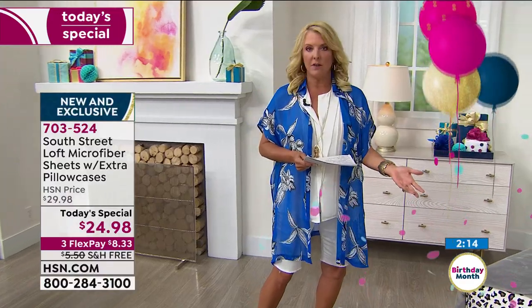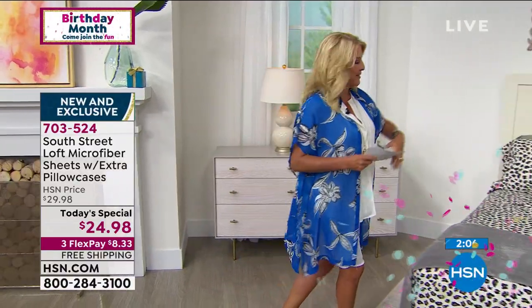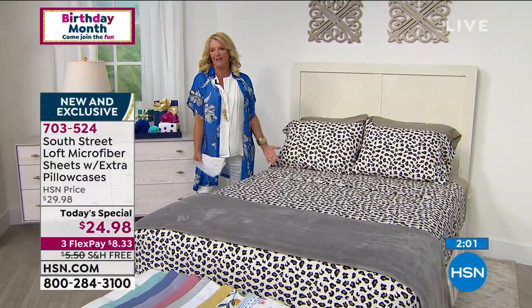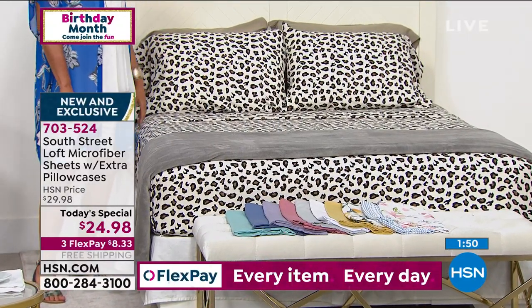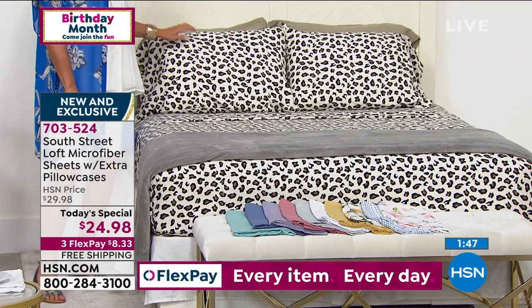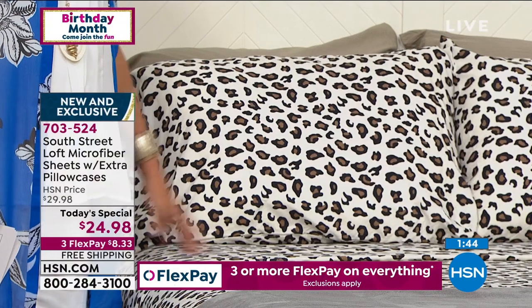Have you ever gotten a sheet set that was so bulky and big, it was hard to fold nicely? The neat thing about microfiber is they're very durable, wildly soft — and this is softer than ever — but they don't take up a lot of space. If you have a small linen closet or you're downsizing, it's great. We had to go back to the leopard one more time because it's fabulous. A lot of times we get in a sheet rut with the same old white sheets and don't realize how much fun it is to play with prints. Match the leopard back to the taupe or the white.